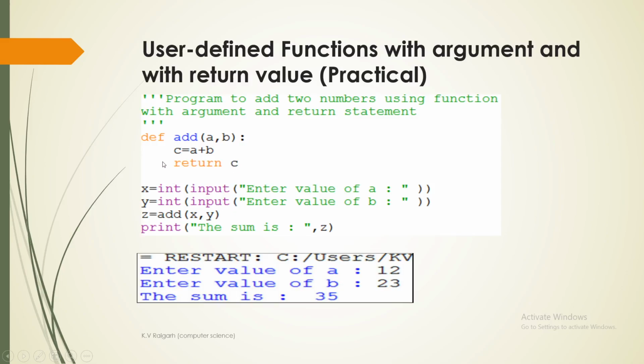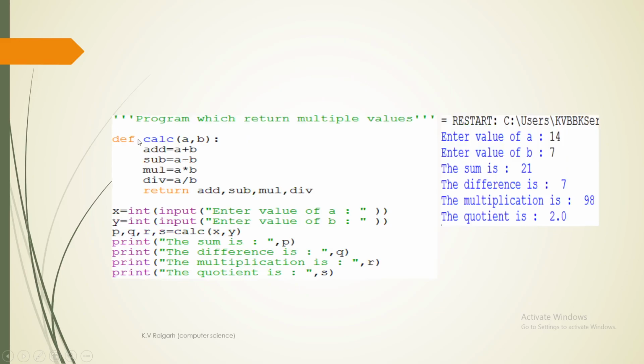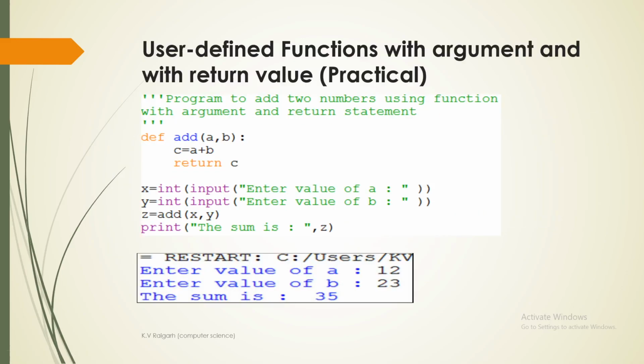What happens when we start executing our program? In our program, the controller starts executing the commands line by line. When it reads the function definition, it will not execute this function, because the function only executes when we call that function. And then it moves to the next line.